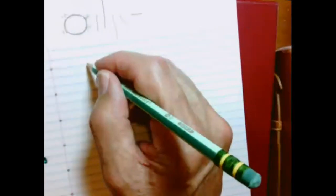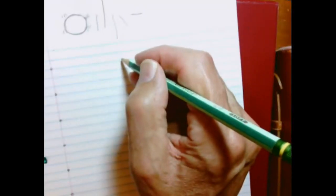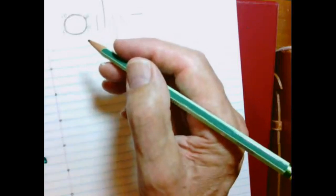And I'll tell you ahead of time that when we write words, we leave one letter space between words, and two letter spaces between sentences. And our letters are all going to be close to each other. So let's take off here.